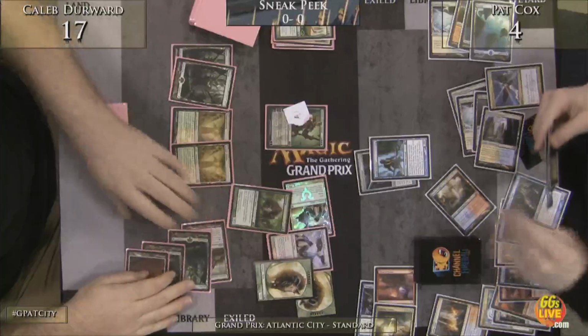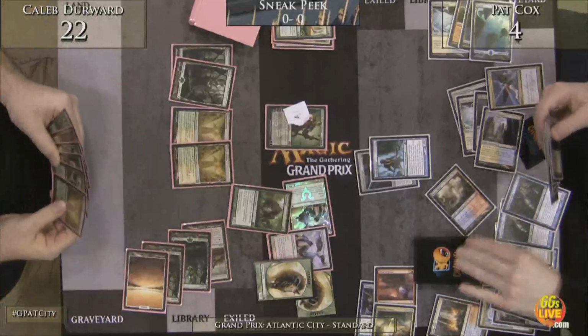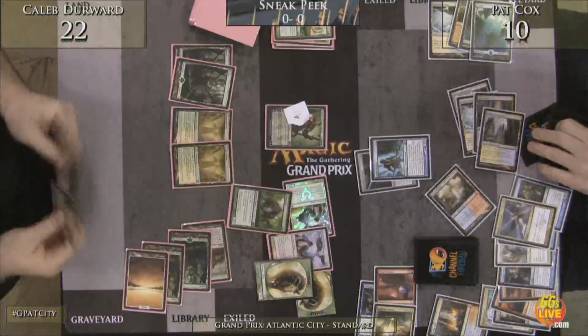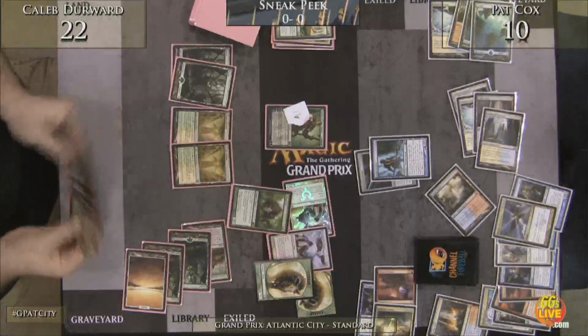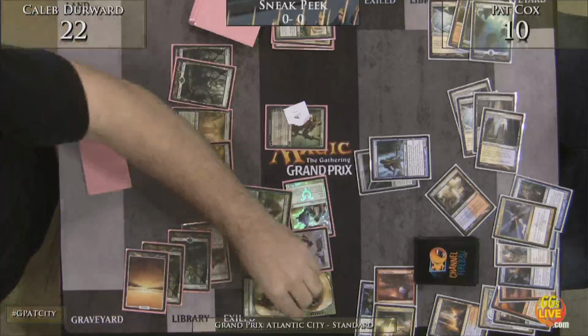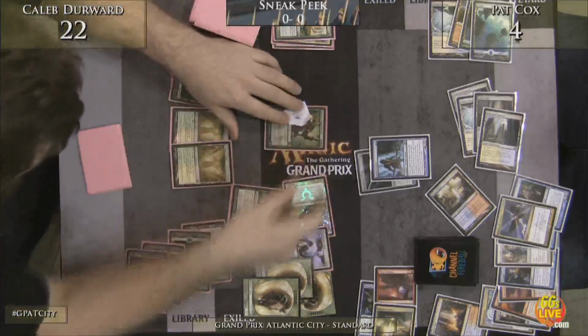Yep, and he's going to draw 6 cards for Pat Cox here, so obviously a huge swing in his favor if he can find the right answer. His best bet right now. He's still way behind on board. Does Pat run Supreme Verdict in the main? I know he did Supreme Verdict before. Oh, I don't see it in his graveyard.